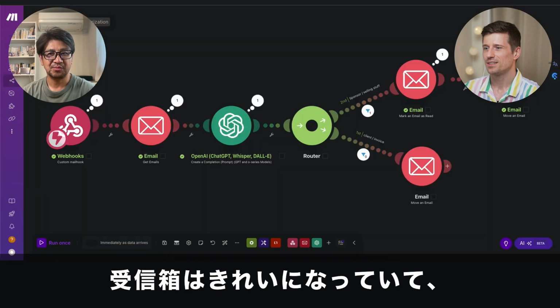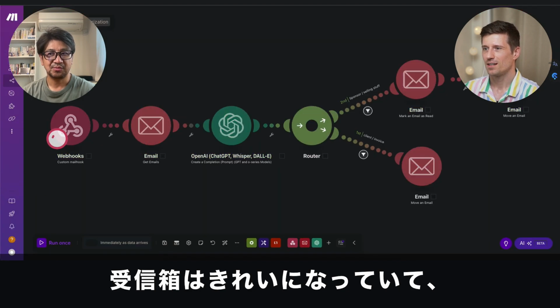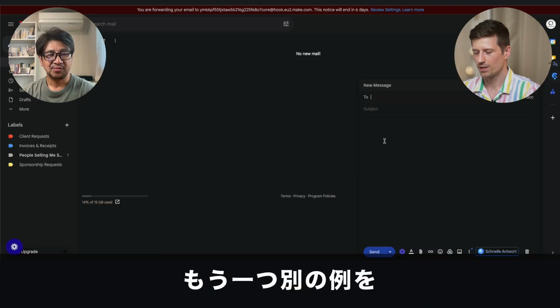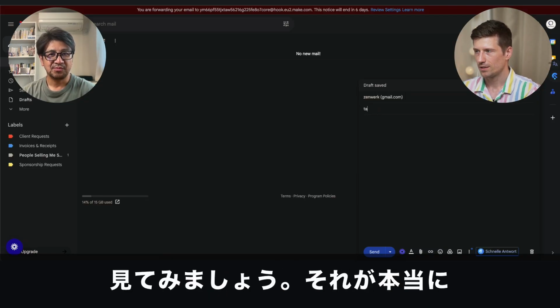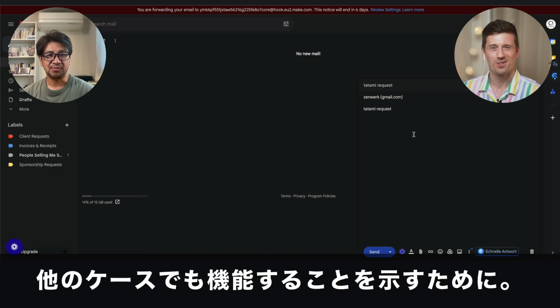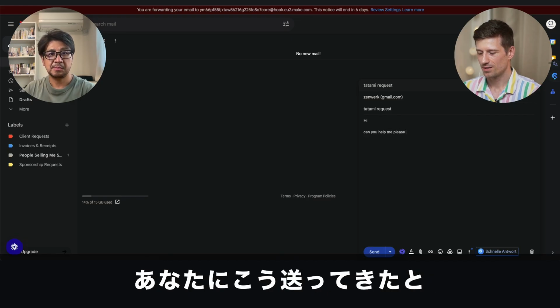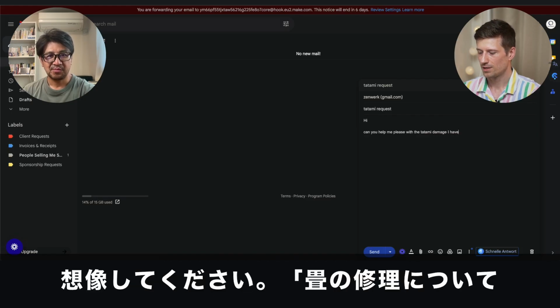But let's do very quickly another example so that you see it really works also for others. So let's imagine you're a tatami shop owner, and somebody sends you, "Hi, can you help me please with the tatami damage I have?